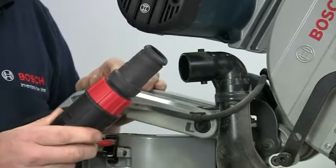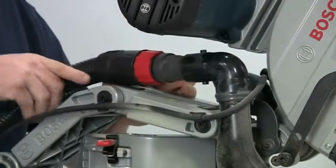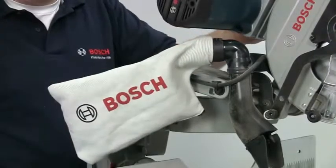Dust extraction is well catered for as well. There's no need for any special adapters. Just push the hose into the swivelling extraction nozzle. A chute at the rear of the blade channels the dust, which when connected to a vacuum extractor is claimed to be 80% efficient. Alternatively, you can fit a dust bag if an extractor is not available.